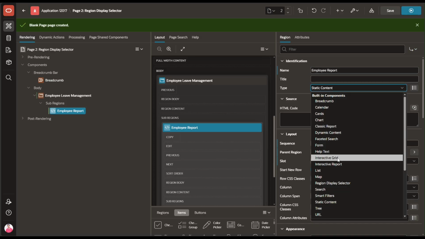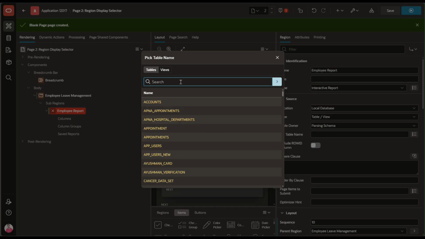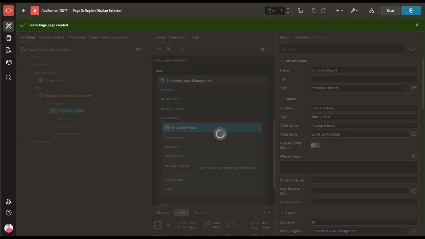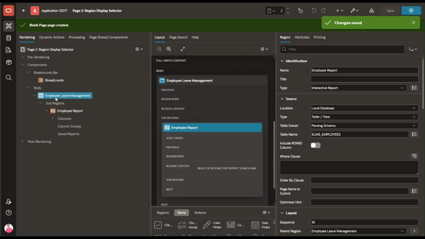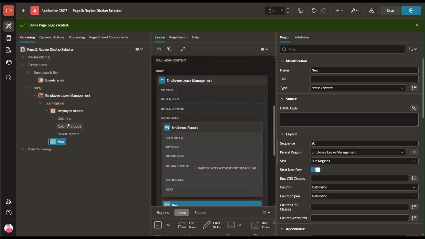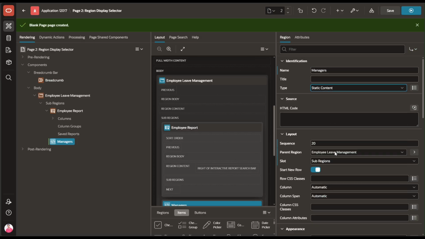So interactive report, and I have already created the table employee, right? And I have created another sub region for managers, right? And interactive report.